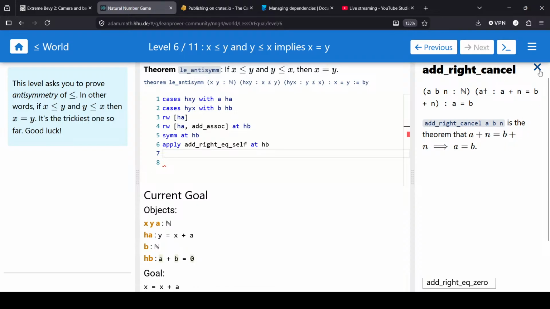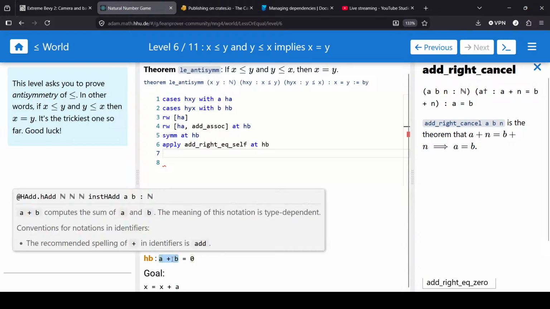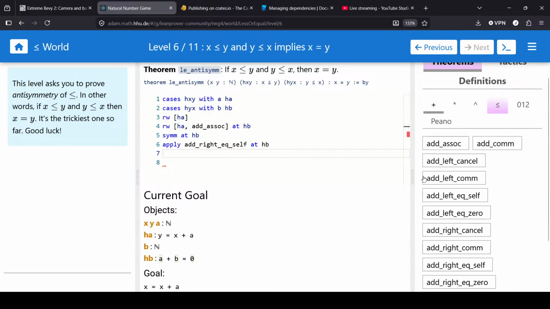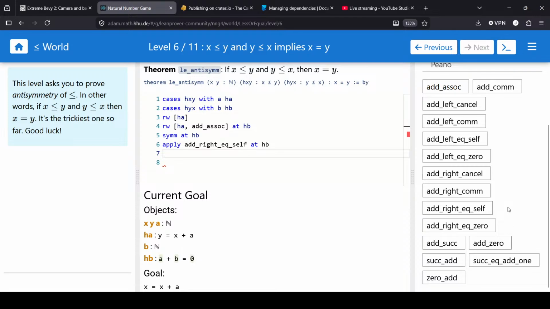Because I need to like decompose this into like a equals 0. But I have an a plus b equals 0. But they're both 0. Oh my god. Is that really not it? Am I stuck? No way. This can't be it. This cannot be it. But this is like the perfect thing. No?